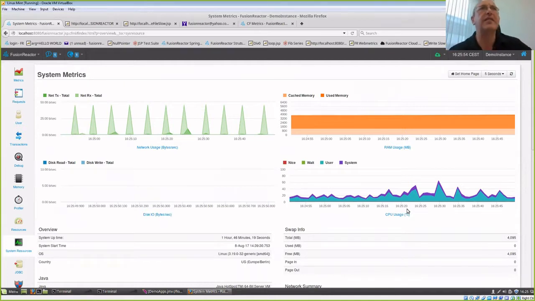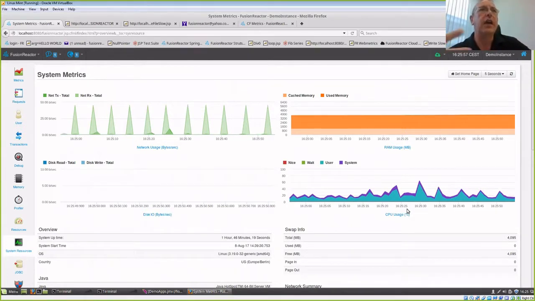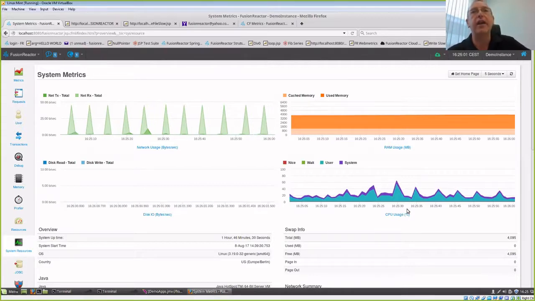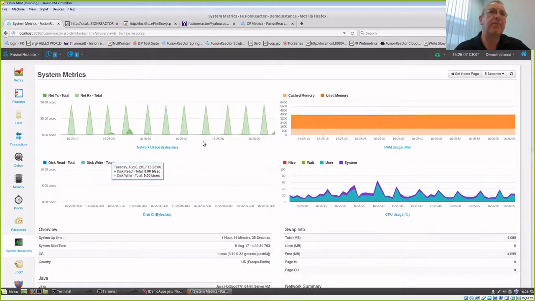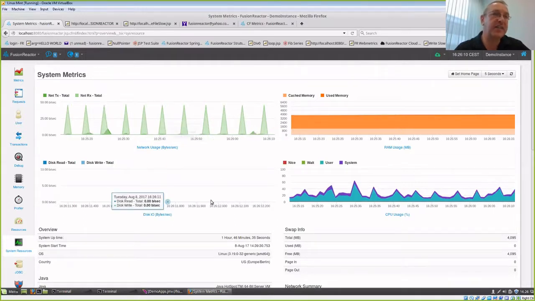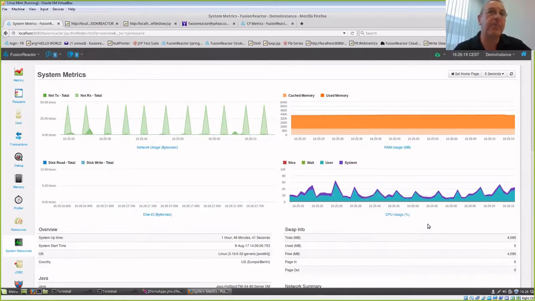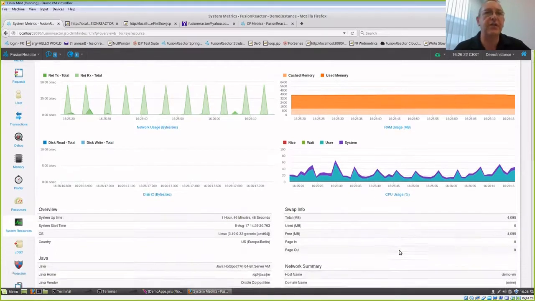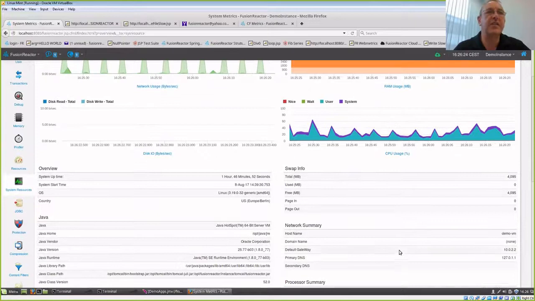I'm running this demo on my laptop, and I've got a VM that this is installed into. But what you can see here is my machine network usage. So this is network I/O or disk I/O, and I can see memory and CPU of my whole, my old physical machine here. So not just the virtual machine, not just the instance.